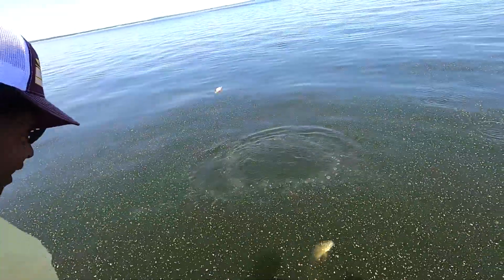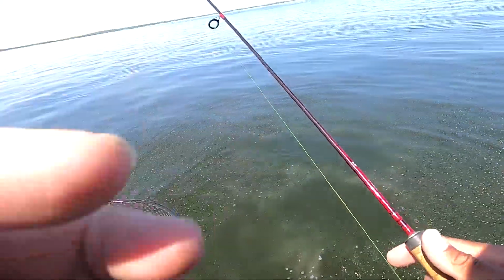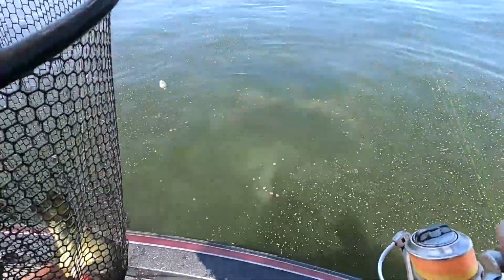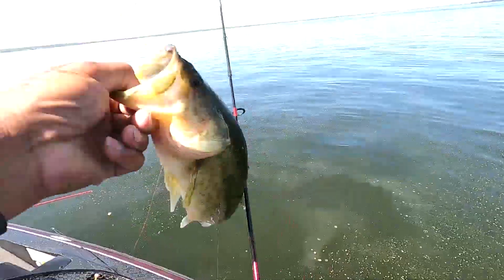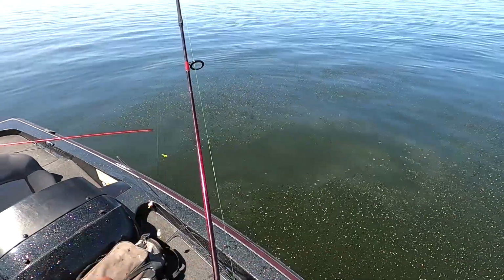Dang. Oh my God. Big bass. You keeping that? We gonna give him to your mom. Yep. She gonna cook and eat him. Here you go.